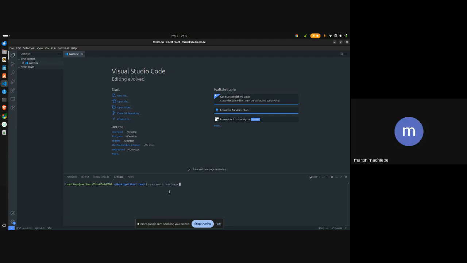Let's say hooks_props, because that's what we're talking about today. So let's wait for it to install. Please, can you zoom in a little bit, sir?